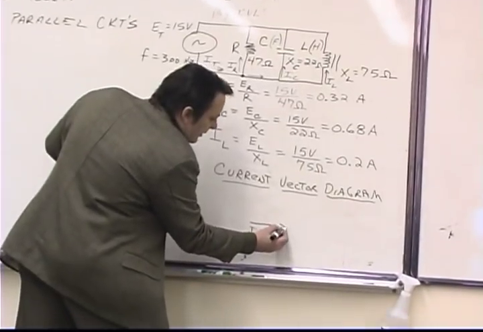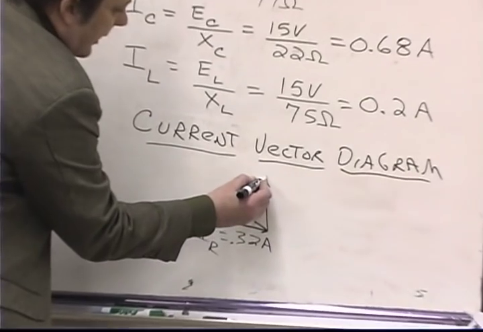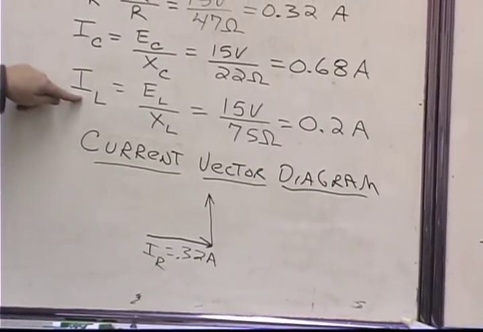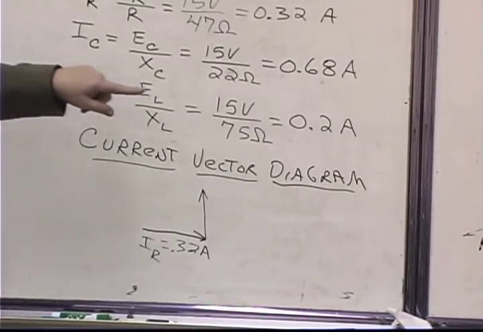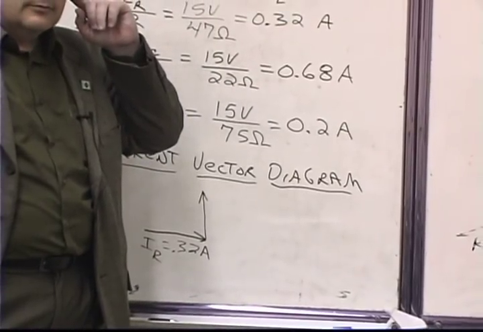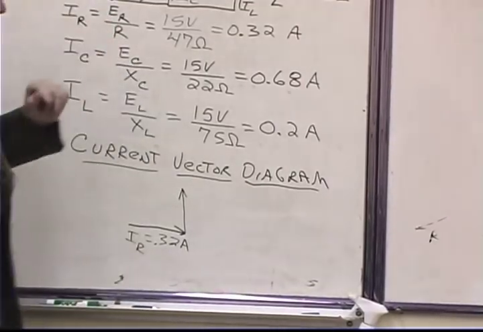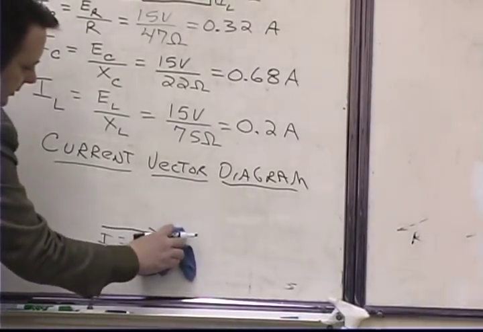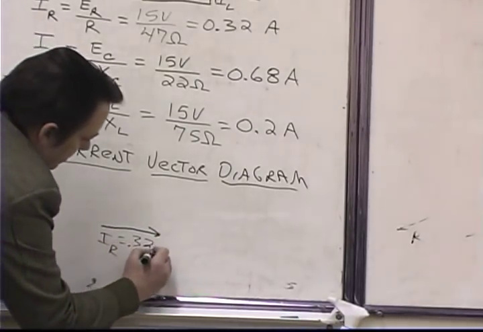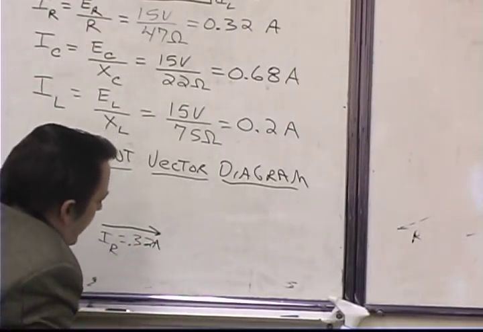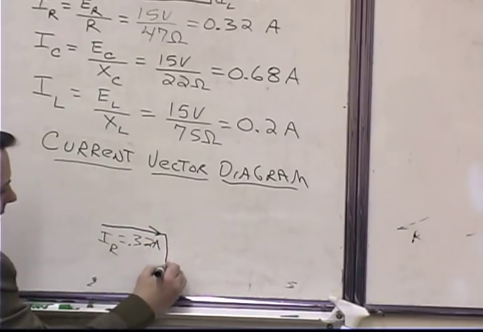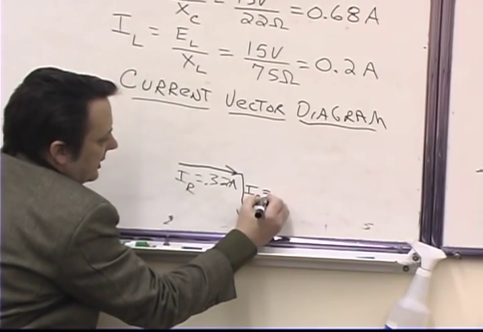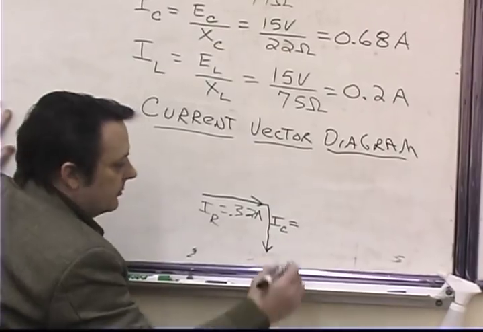And so that allows us to simplify this by drawing one vector diagram pointing upward. If you look at the current to the inductor, you can see that it is less than the current to the capacitor. So let's go ahead and do it the long way, just for the sake of completeness. This is 0.32 amps. If we draw a vector that represents the current flowing to the capacitor, I sub C, that's going to be equal to 0.68 amps. Correct? Yes.